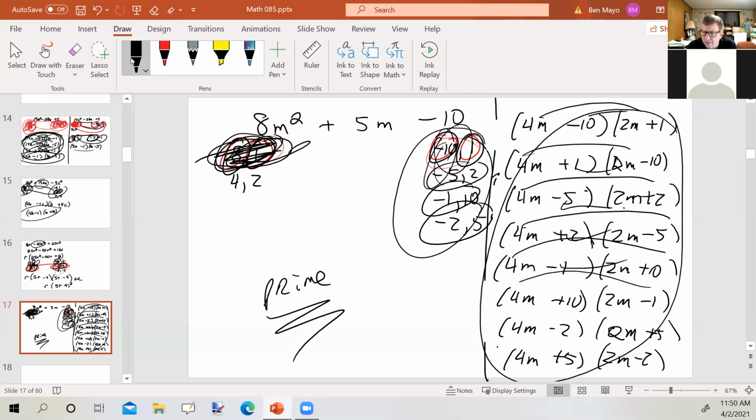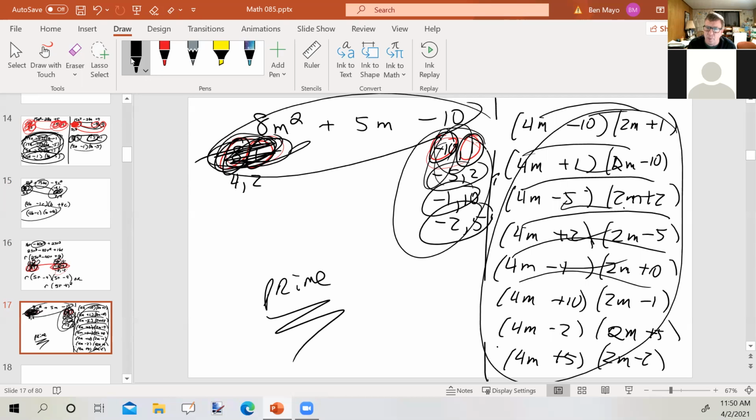This second method works well when there aren't a lot of different combinations. When there's a lot of different combinations like this, I'm not convinced that it's a better way to go than the other way. But what I want you to do in tonight's homework is use this method. Granted, WebAssign won't know which method you use because all you're going to put in is the answer, and you should get the same answer either way.